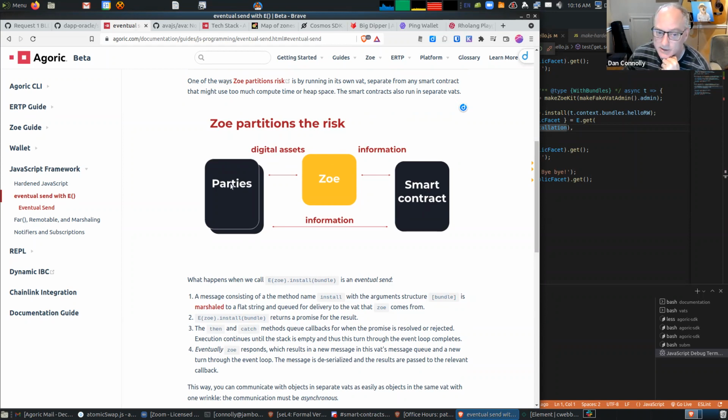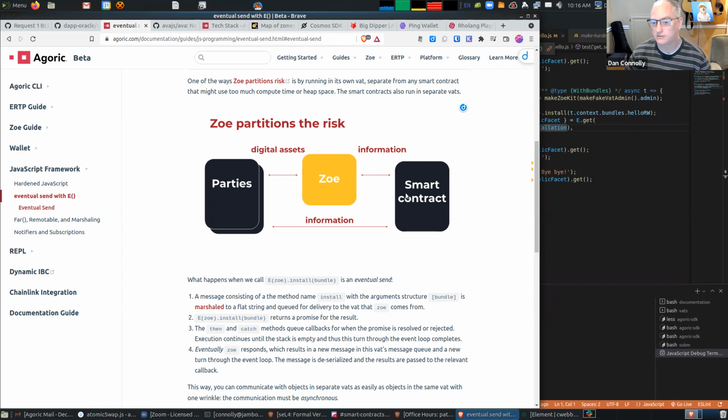The way it works is you make an offer, and Zoe escrows the tokens and tells the smart contract about the offer, so that the smart contract gets to know the amount of tokens you sent in. And then the smart contract does some things. It says, yeah, I've got one guy offering to sell some shoes for $10, another guy offering to buy some shoes for $10.